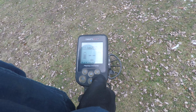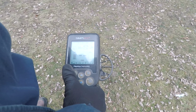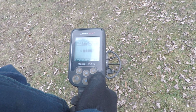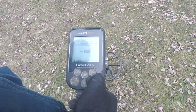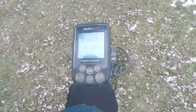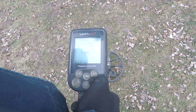Okay, let's set it up. It's kind of a dreary day today. Let's go park mode. Original version 268. Let's put the lights on. Iron all the way up. It's ground balance. Let's put the volume back up. There we go.